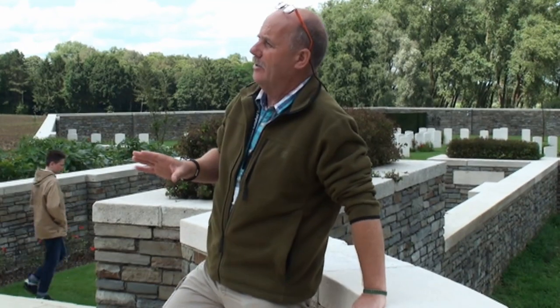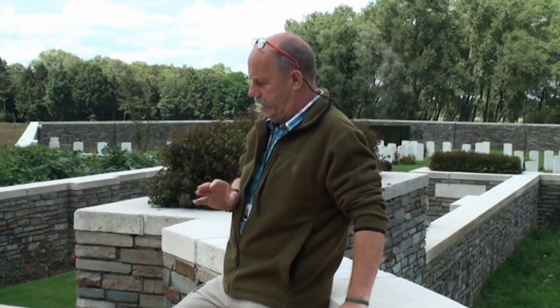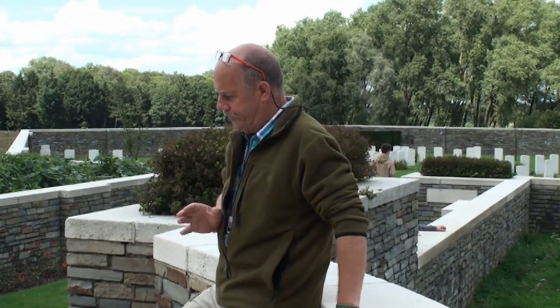And we get some of the best architects of the time, Lutyens, who will design the Australian National Memorial and also the British Memorial to the Missing, both of which we'll see in the next few days. He's one of the designers, a chap called Baker. He's another. There's a whole heap of them. They are the cutting edge architects of the time.